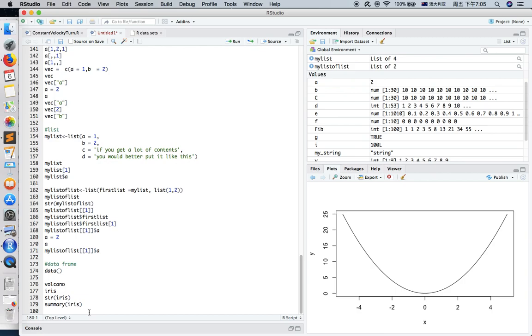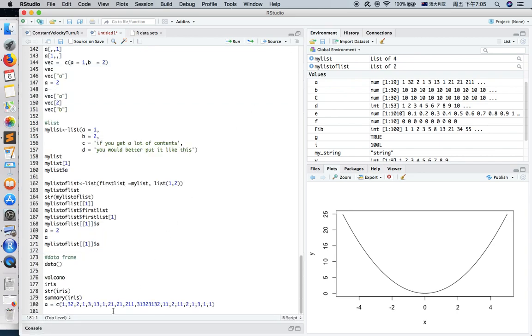Like if you use ggplot, you're gonna use data frame a lot. Now we could also use our data to make a data frame. For example, I got whatever. Okay, this is A.